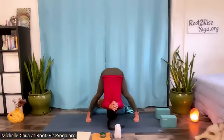Let the jaw relax. That's also connected to the heart chakra and the throat chakra. So stretching your arms forward, bending the elbows slightly, lift the shoulder bones and drop the head. Few more deep breaths in this version of Prasarita Padottanasana, wide-legged forward fold.